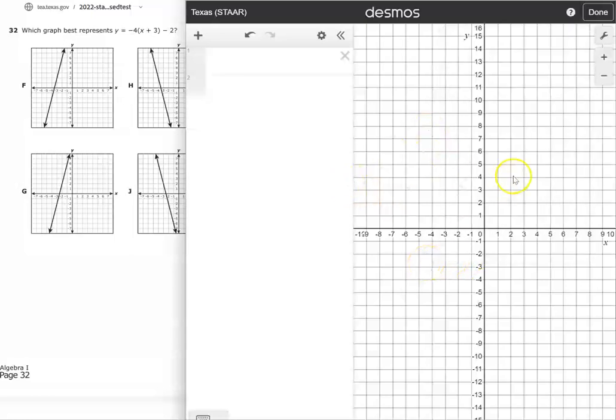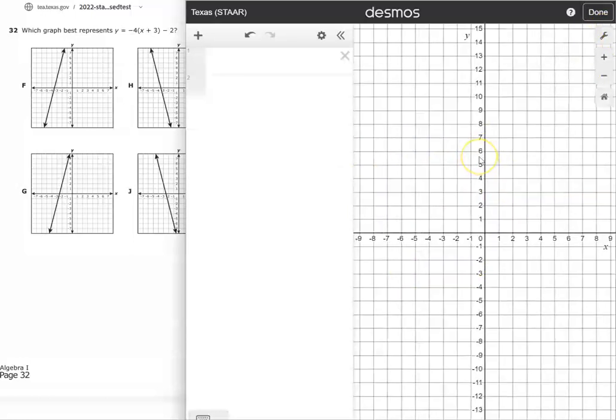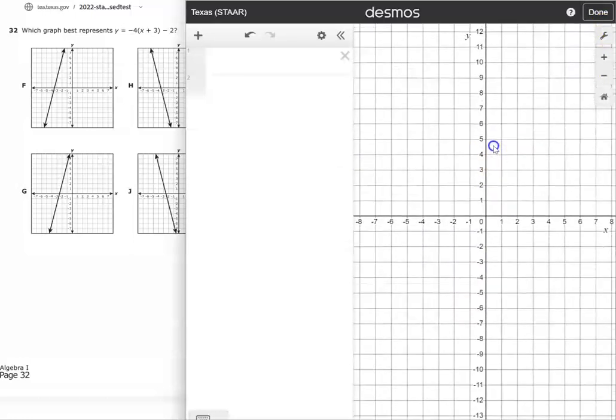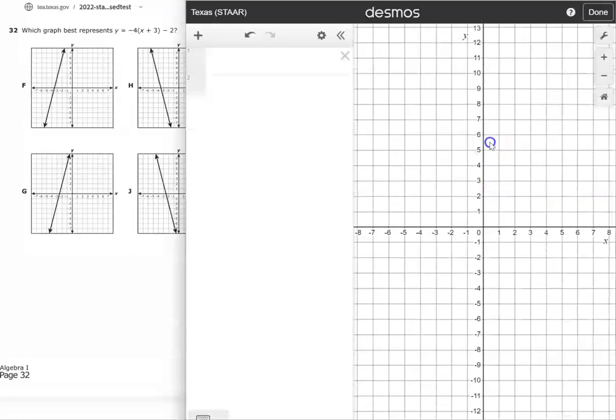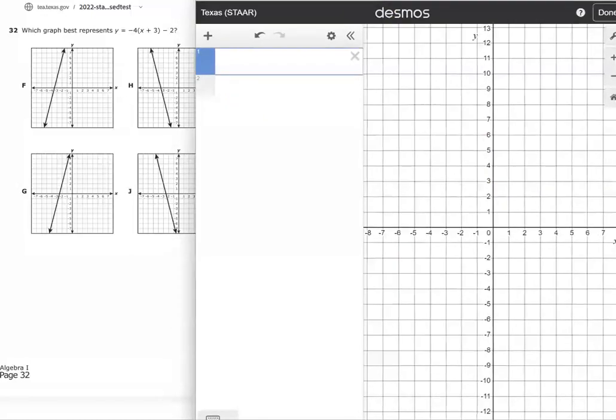And that's a little bit better. It's kind of zoomed out quite a bit, so you could zoom in. But it is square, so I think this is going to work. Let's go ahead and type in the answer choices. I'll start with F. Or actually, I need to type in the equation, and I'll look at answer choice F to see if this one is the same as the one on the calculator.